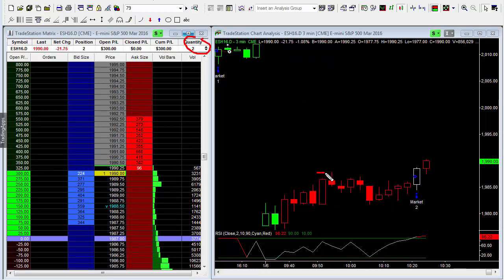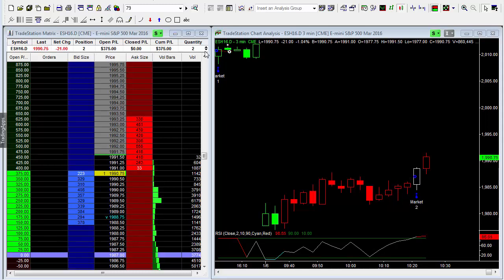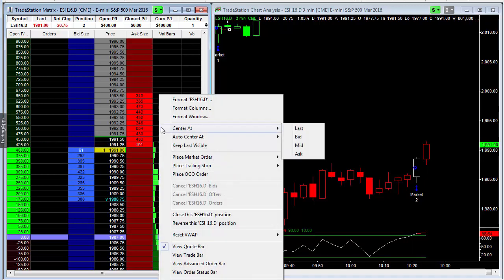So the market just broke through the initial high of the day on this bar right here. And we want to see how far this market can push. We need to have at least one profit target in place. I'm big into profit targets, right? And then looking to trail and make more money on the remaining portion of your position. But since it's such a small position here, I'm just going to take one contract off right at the market, actually. See if we can get it on the strength here.